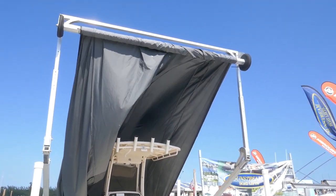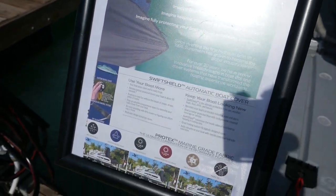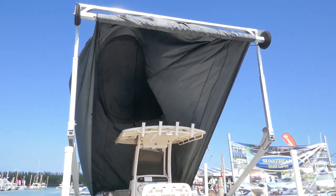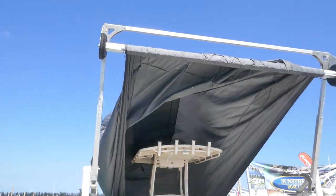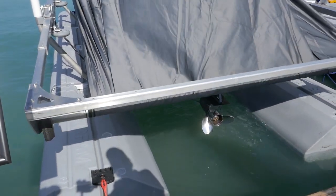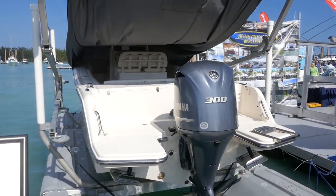This is awesome. Is this something new? Has this been done before? No, I've never seen it before. But we've been selling these for about 5 years. Are you the only company that does this? Absolutely. It's patented technology. How long would it take the old-fashioned way for people to do this? Anywhere from 30 to 60 minutes. And how long does it take you to do it? 30 to 40 seconds.